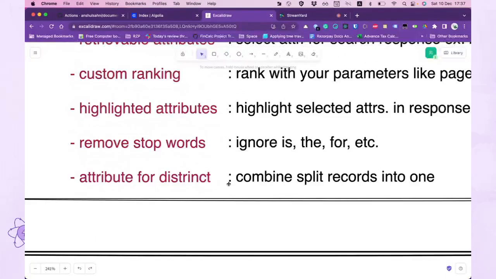Another thing, attribute for distinct. If you remember, I told you that sometimes you have to split your records into multiple because of the size, which generally happens with documentation. In that case, those results cannot appear twice because they would have the same paths, probably the same headings. So you can mark a distinct parameter for them. Again, URL was our only helper because the URL was linking those two records. So if a particular term appears in both records, in the response it will come as one.